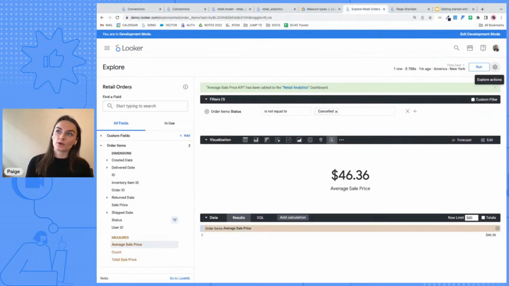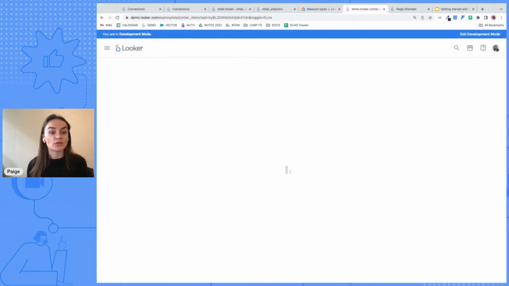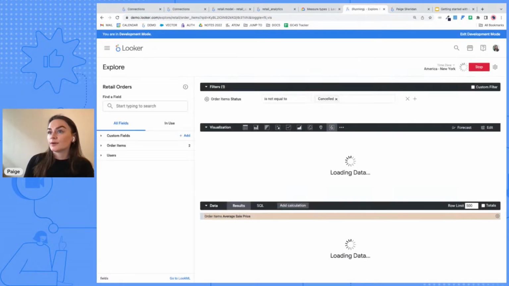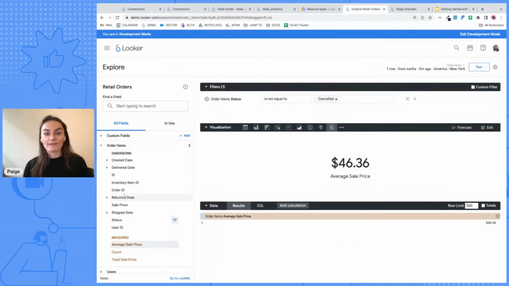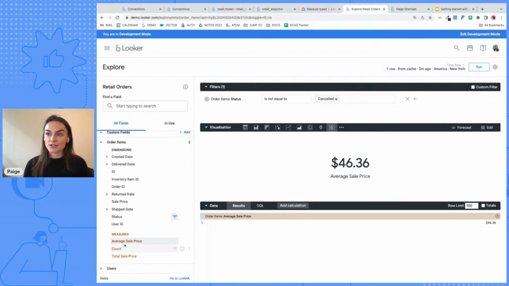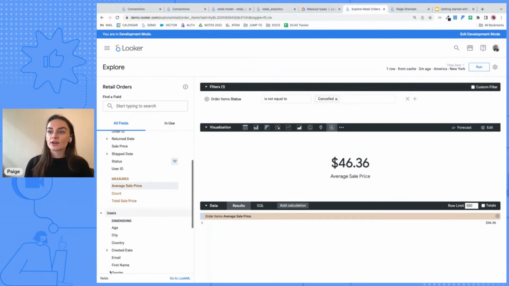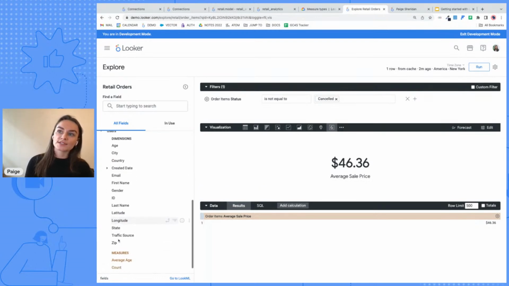Again, this is our Retail Orders Explorer. And I can refresh the Explorer to bring in this additional view. Okay. So now that we have done that, we now have two dropdowns on the left-hand side. We have all of the dimensions and the measures, including this custom measure we created. And then we also have our users dropdown, where we can now understand who's ordering from our site, where they're located, and other information about our users, okay?